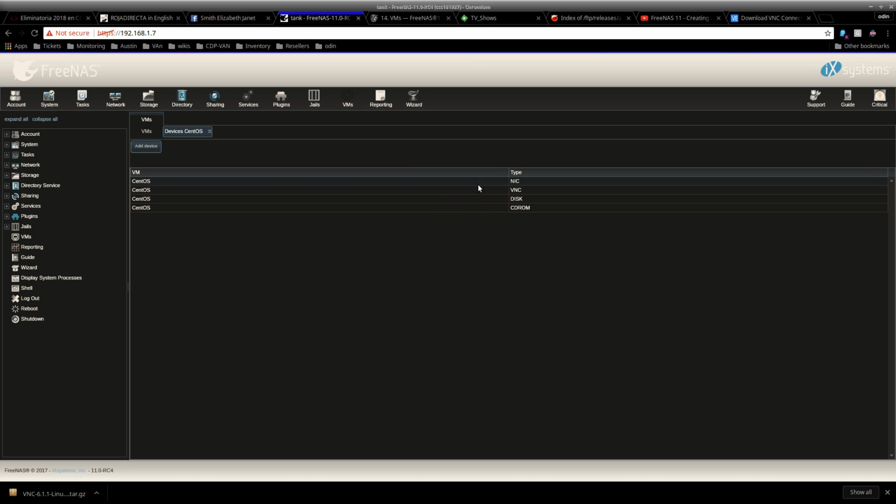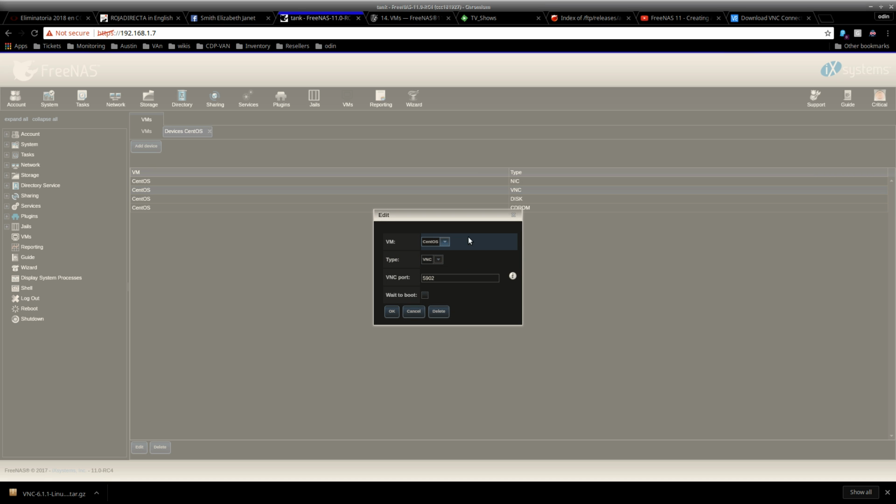So obviously you need a NIC because you need an IP, and also you need VNC because you need to connect. You need an interface to connect to that one. So let's click in this one because I want to show you something. Here is the name of the virtual machine, the protocol that you're going to use for connection, and also the port that you're going to use in order to connect to that VM.